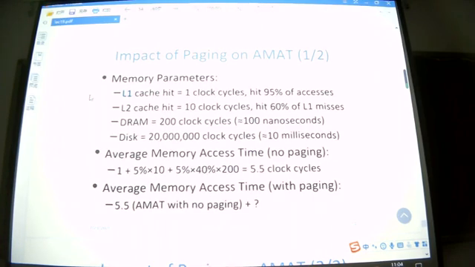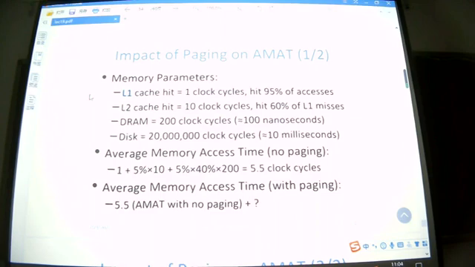Level 2, you can see the hit rate can reach 60% of level 1 misses. If level 1 hits, it is not useful for level 2. If level 1 misses, level 2 can be used. So level 1 and level 2 are cooperative.